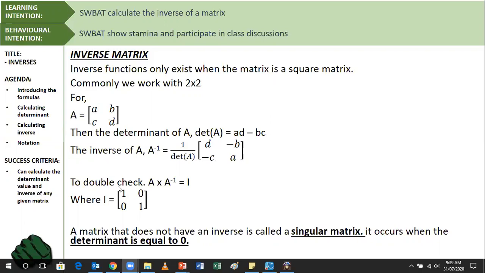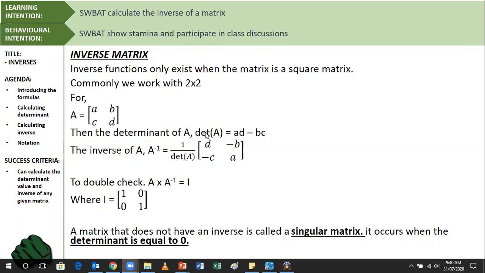So to double check if it is an inverse, you got A times A inverse must be I. So what does I look like? So I is what we call identity matrix, which represents ones going diagonally. So if you have this particular order, this is the identity matrix for a 2 by 2, because that's what we're going to commonly work with. That means it's an inverse. So A times its own inverse must be ones in the diagonal identity.